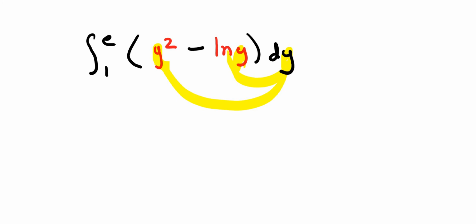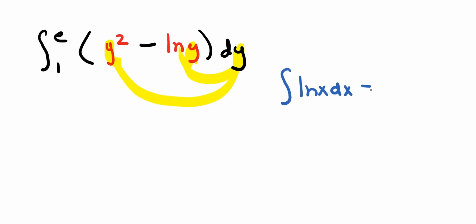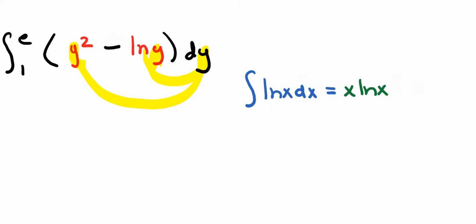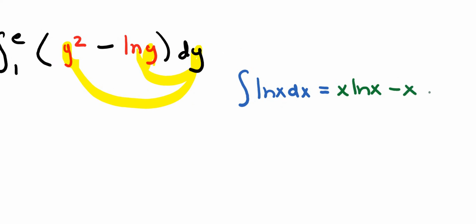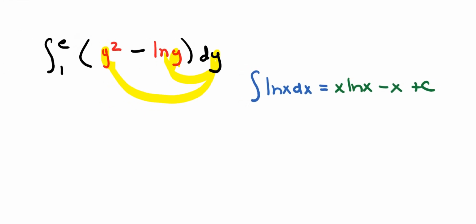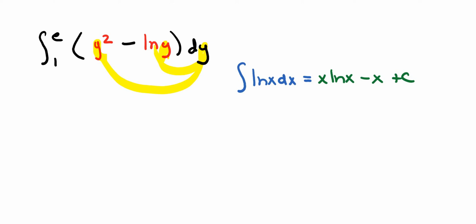Before you start this problem, the question did give a little hint. The question did give you the integral of ln x dx. You actually have to use integration by parts to get the final answer here, but the problem pretty much gives you what the antiderivative of ln x is, which is x times ln x minus x plus c. So we're going to use that little fact to help us find the antiderivative. Once again, the question gives us this as a hint, but you would need integration by parts to get that answer. Okay, let's get back to the original problem now.